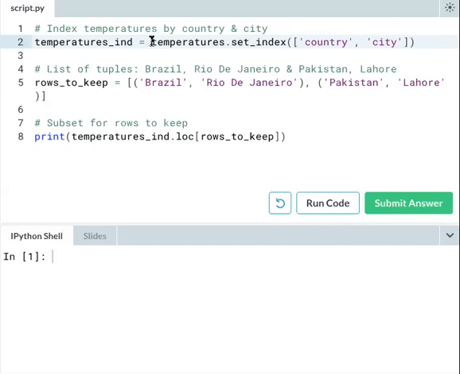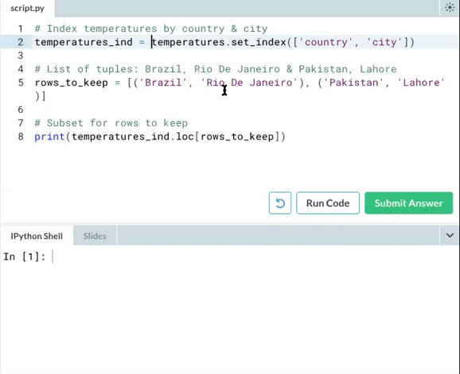The syntax is like this. Now you want to get the rows of the Brazil country, and the state should be Rio. Only that data you want from Brazil, and other states you are not interested in. Similarly, you want rows from Pakistan, where the state is Lahore, not any other states.